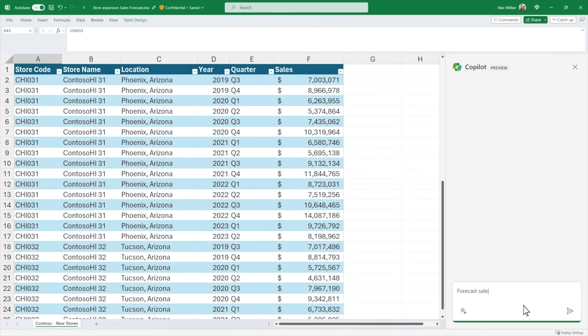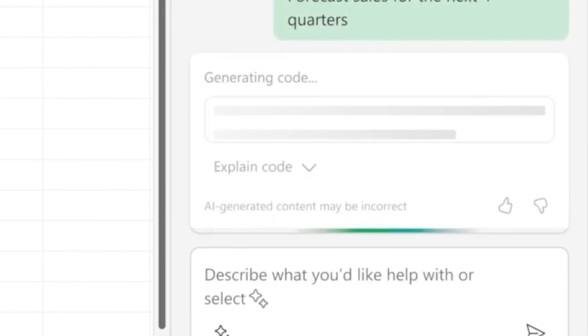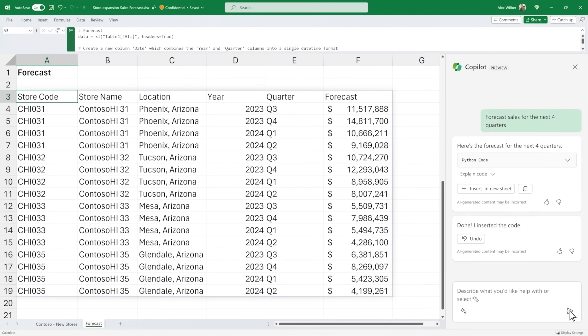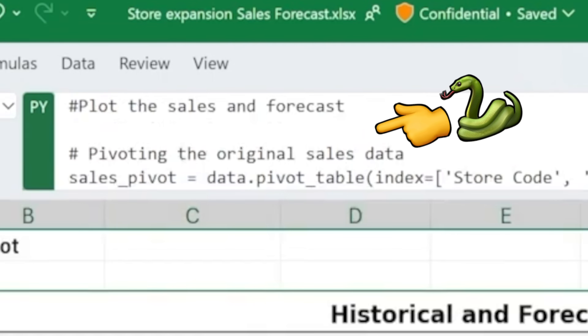Let's dive into the tool I'm most excited about: Excel. Copilot is available directly inside of your apps. You provide it with a prompt, and it controls your spreadsheet to carry out the calculations. This heavily relies on Python in Excel, which runs Python code inside of the spreadsheet — but with this AI, you don't have to know how to actually code in Python.